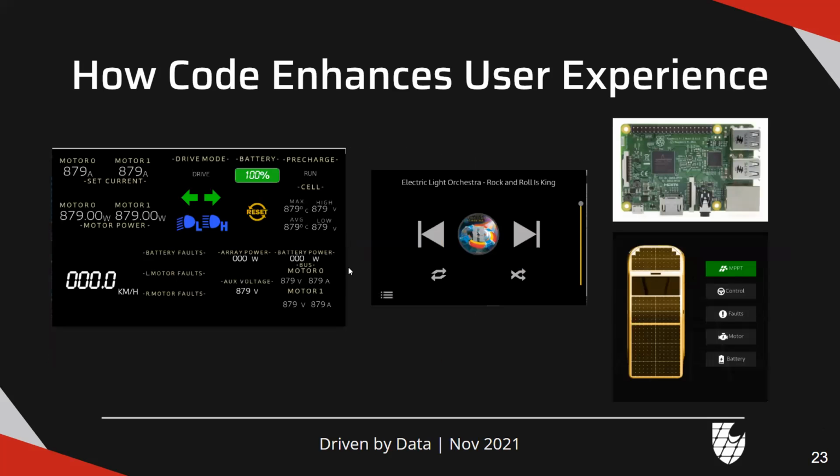What is unique about our dashboard is that it's tailored for the competition and for our drivers. Unlike a regular electric car, we don't just have charge status, but we also show things like charge efficiency, voltages, and errors on the dashboard, so the drivers are always aware of the situation in the car.